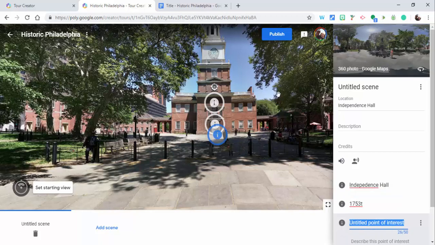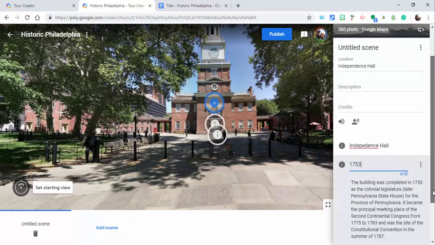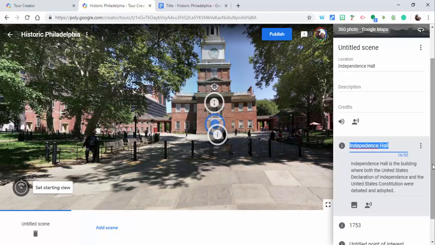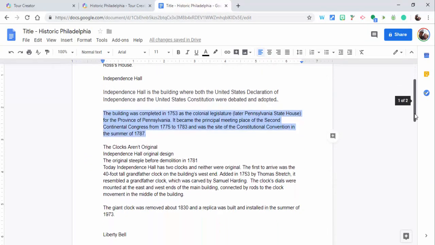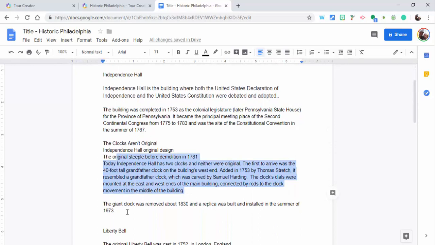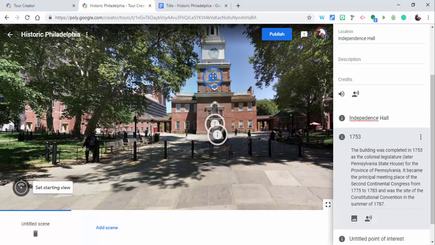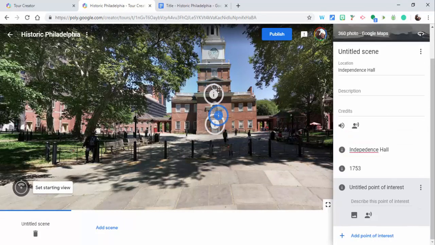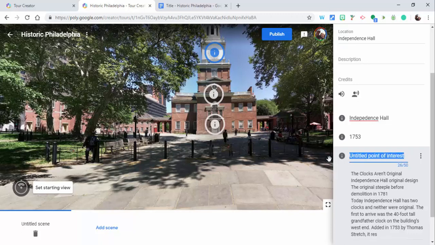Another one, I just want to add another one here. Whoops, I added a T there by mistake. Alright, if I want to add another one, which was just this fact about the clocks not being original, I just found it interesting, you can go in here and add this little bit here as well, which is again kind of interesting. So if I drag this one, sorry about that. And here is this one, paste it in, and I'm just going to call this one Clocks. Okay, so there we go.